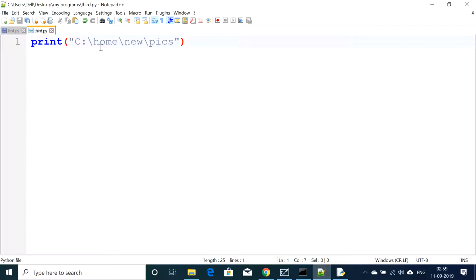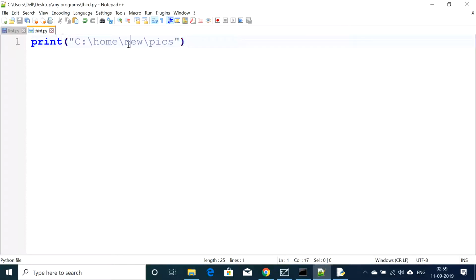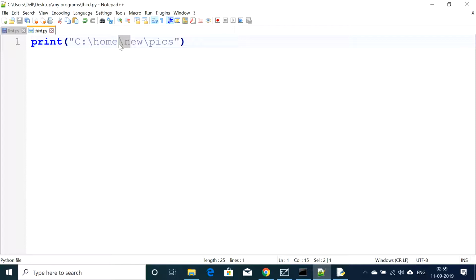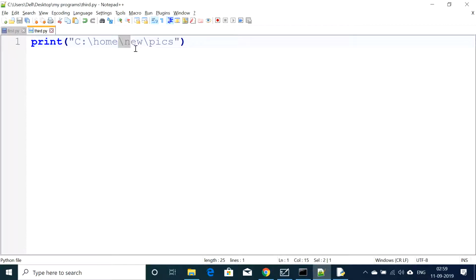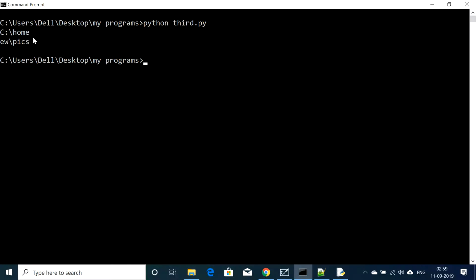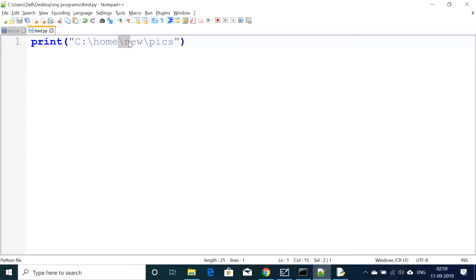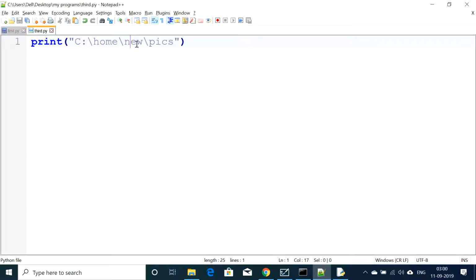The moment it found a backslash n, that is an escape sequence, which has a meaning already defined within Python, it changed the line. As we know, the backslash n has a special meaning, that is the line change. So backslash n was not printed. Instead, it stood for line change. So the line changed after home, and then EW got printed.